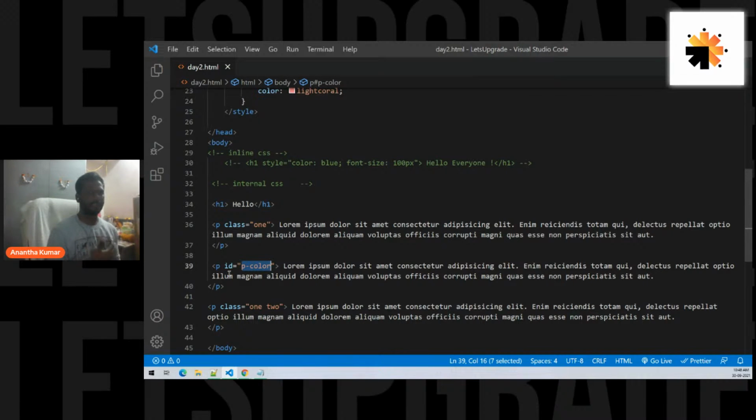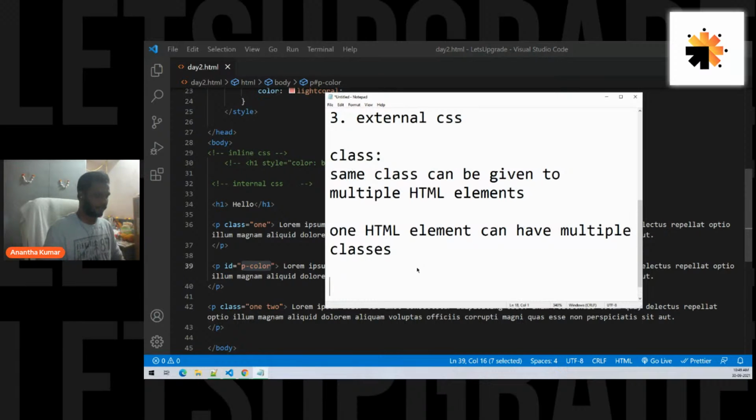And so if you have, say, 10 different p tags, and you want to target a particular p tag, you can give ID there, because you can use class also, but ID also can be used. Moreover, the more particular use of ID, you will be seeing in JavaScript than in CSS. We rarely use IDs in CSS, but it's good to know that it's there. So that's it. Let me write the difference also so that it's clear for you guys.